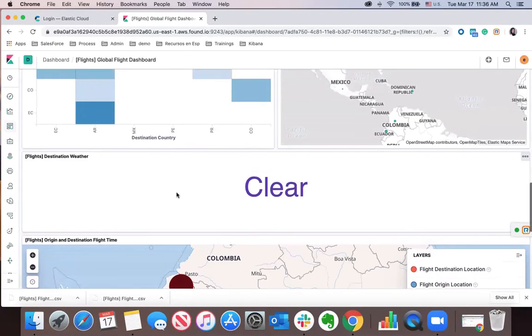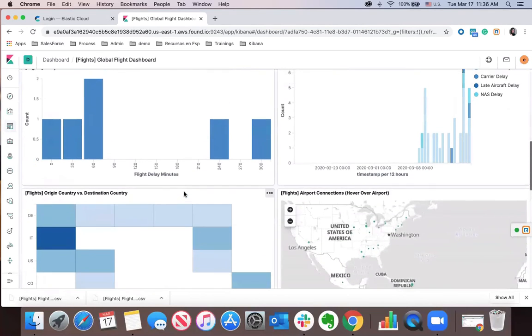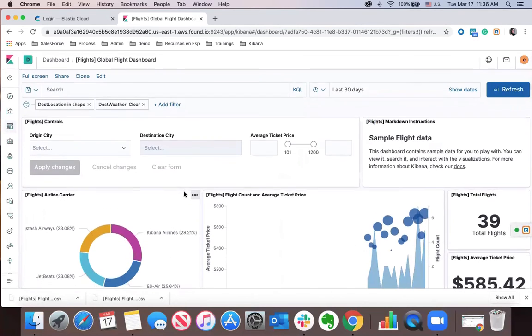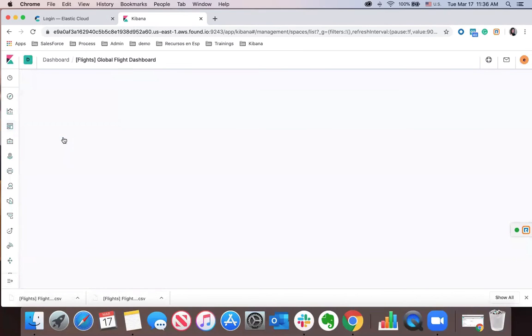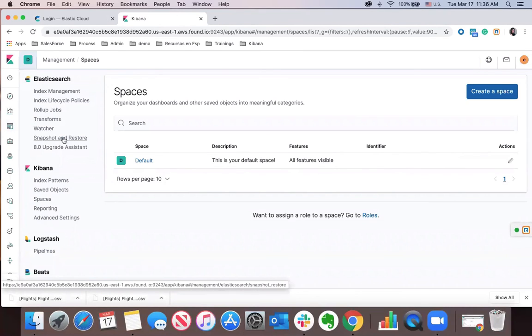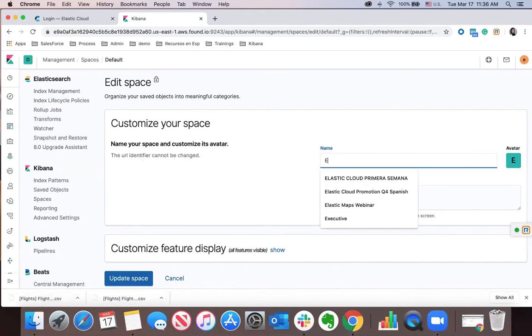So that's one example that I wanted to show you of what data we can use in the different visualizations and so on and so forth. Another nice thing that I wanted to show you is Spaces, a cool feature that we have in Kibana, because in Kibana we can customize the view for the different folks and the different departments. This one is the default, but I wanted to give visibility to the executive team.